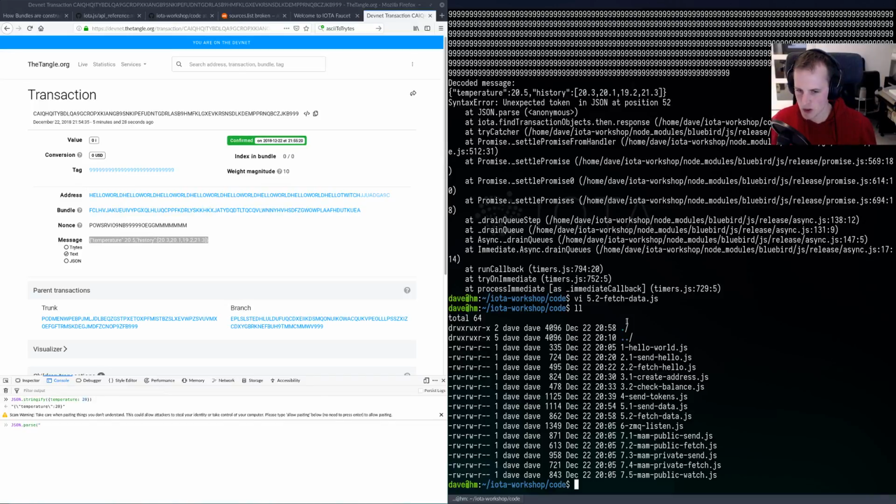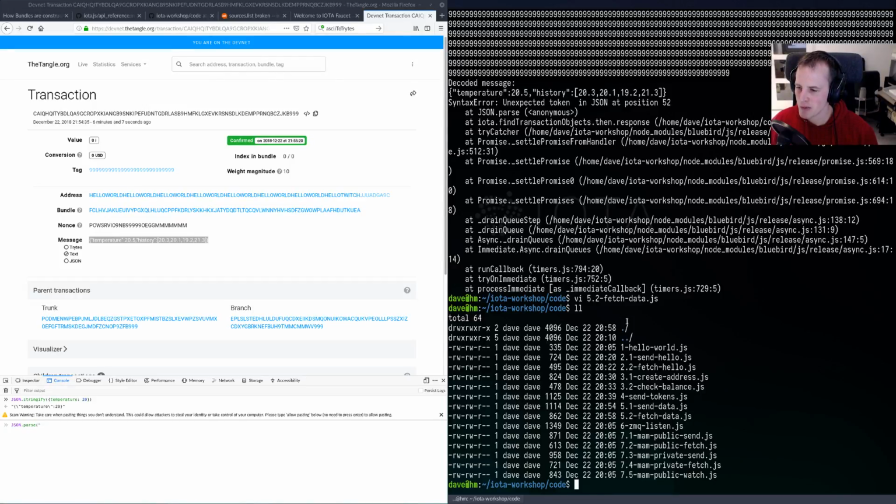And this is some sort of a radio station built into the IRI nodes. On most public nodes they are disabled, but on the DevNet they are enabled. If you want to use them yourself on your public instance, you might have to enable it for yourself in your node settings. We will be using the DevNet node which has it enabled, so we can just have a look at it.